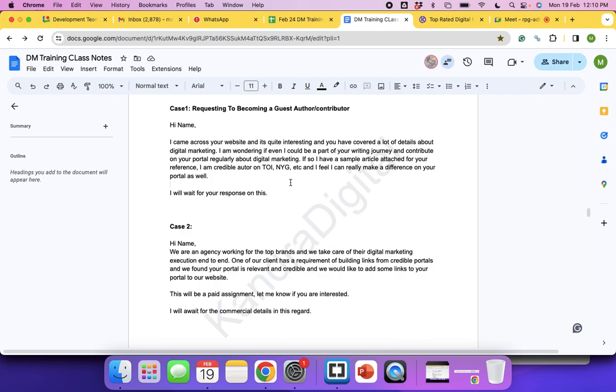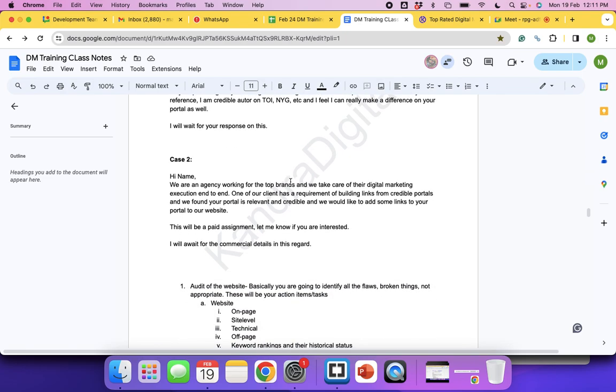People would not accept your information unless they realize how credible, how great, how good you are. Correct? So that's why we are using that I am a credible author on Times of India and multiple other places. This is what is going to bring positiveness to your proposal. Correct? I'll await your response on this.